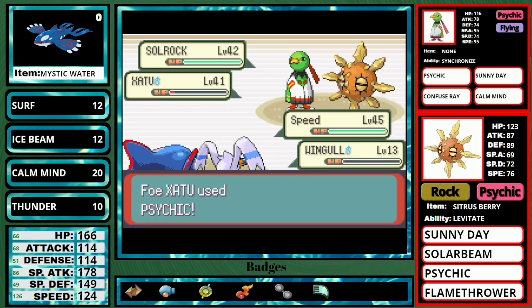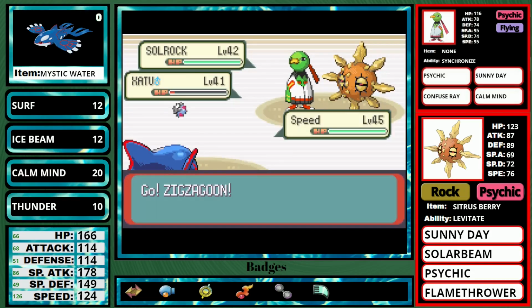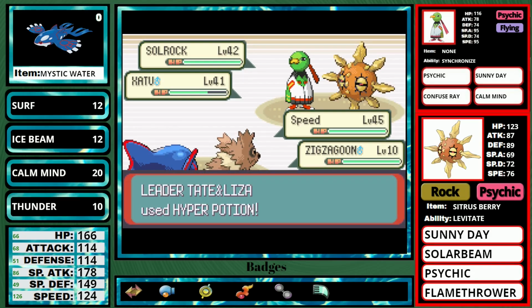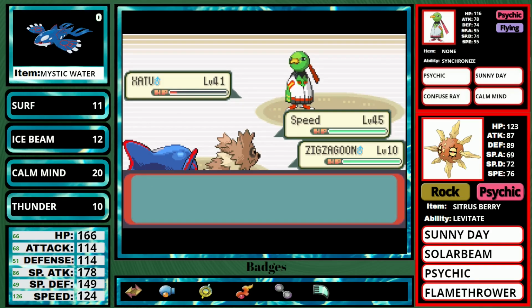Even though I don't knock out the Xatu, I knock out the Claydol thanks to it being weak to water moves. And then on the second Surf, I can knock out the Soul Rock, and then the Xatu lives again because Tate and Liza used a Hyper Potion. And now it's just down to Xatu and Lunatone.